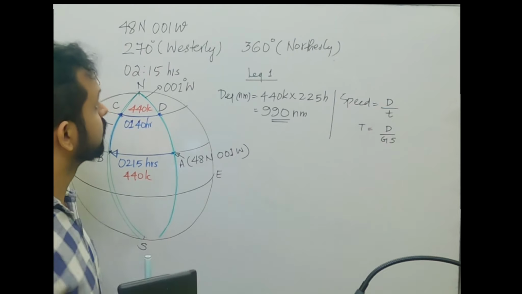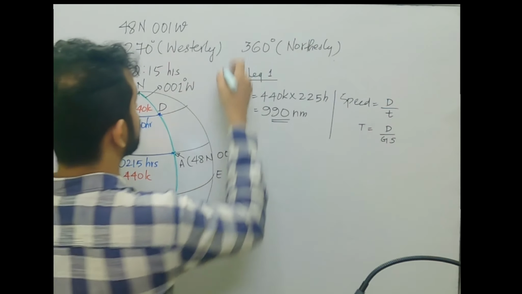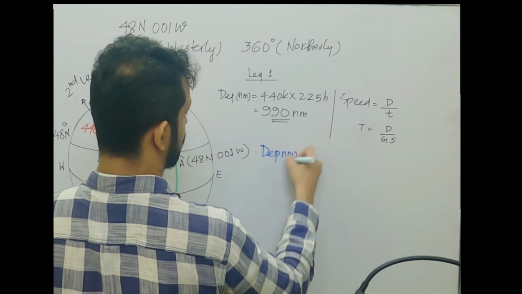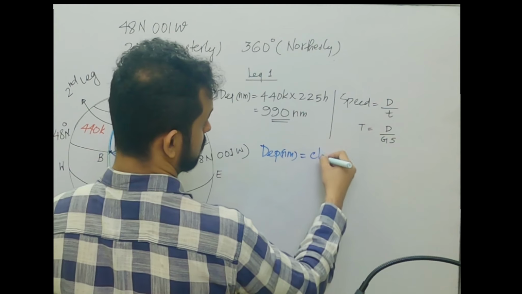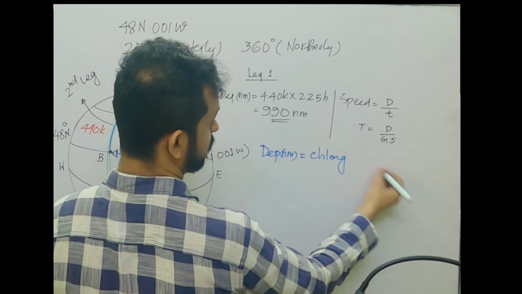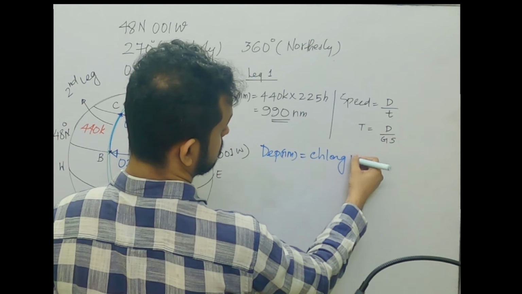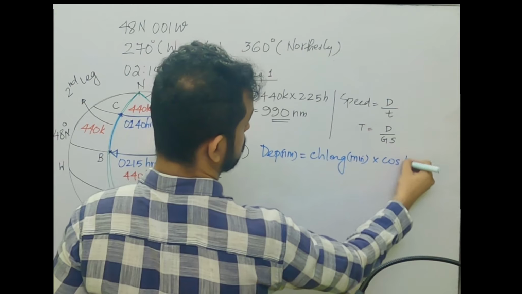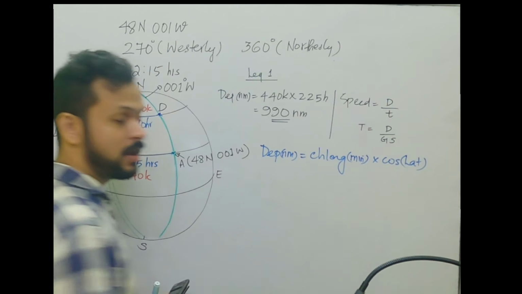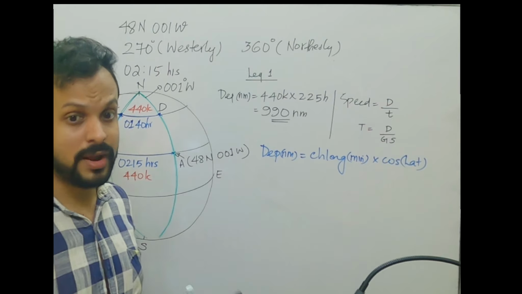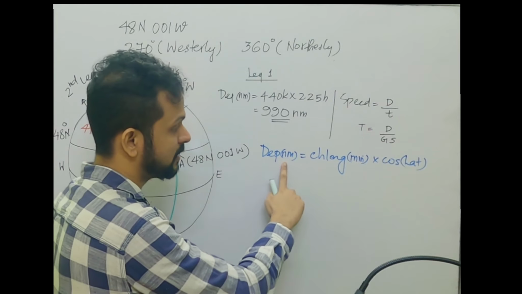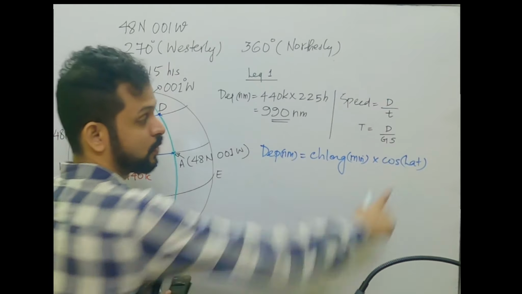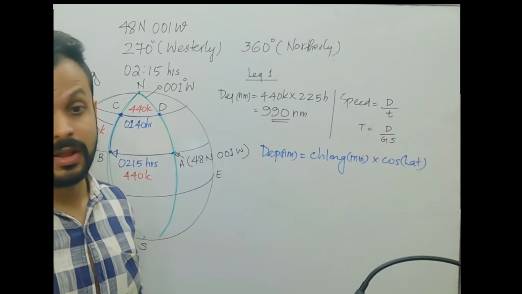Now what is the basic departure equation? Let's write that. Yes, Anandu, do you remember what the departure equation is? No. So departure in nautical miles is equal to change in longitude. Yes, Apeksha, you can help him. Change in longitude in minutes into cos of latitude. Remember, if you are not along any parallel of latitude, if you are along a great circle, then the nautical mile distance is exactly equal to change in longitude in minutes. But if you are along a parallel of latitude, the cos of that particular latitude will also be a function reducing the departure.